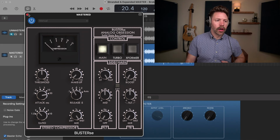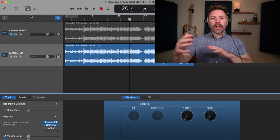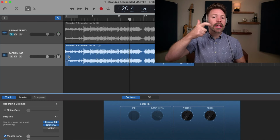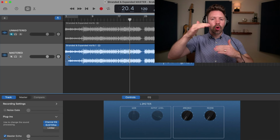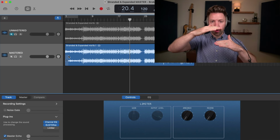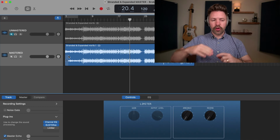Cool. Okay, I'm digging that. All right, so now we have shaped the tone, we've contained the dynamics a little bit. Now it's time to make it loud and contain the dynamics more. Inherently, to make it loud, you're going to contain the dynamics, because as you're pushing up against that loudest point, you have to inherently kind of smash those transients a little bit.